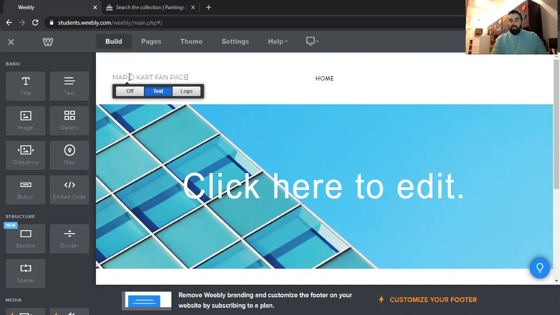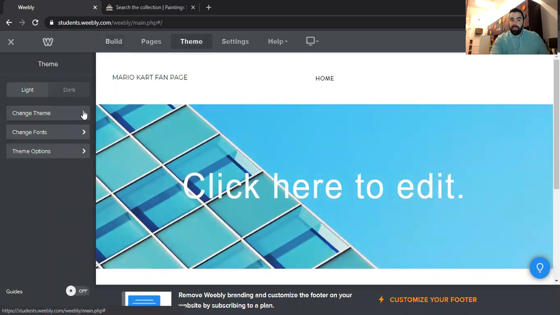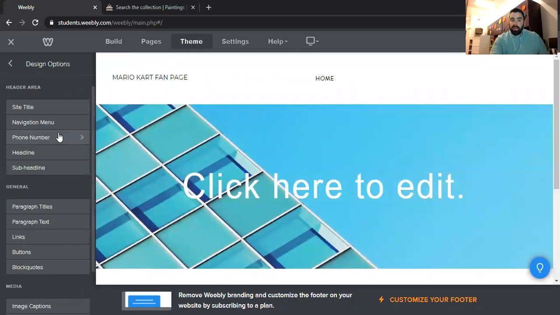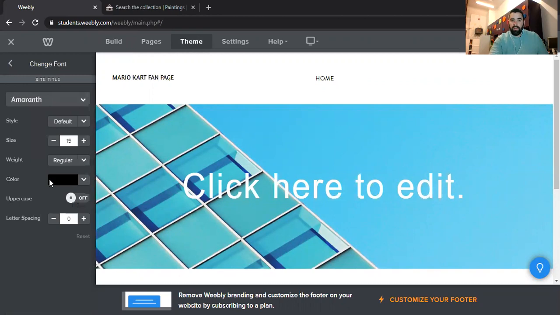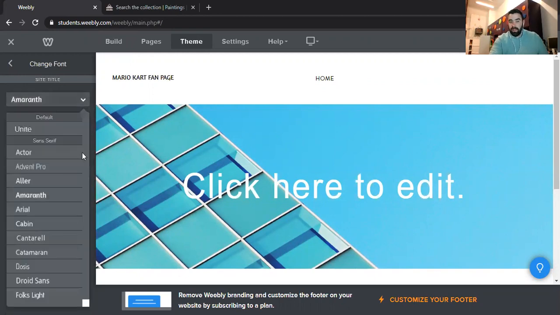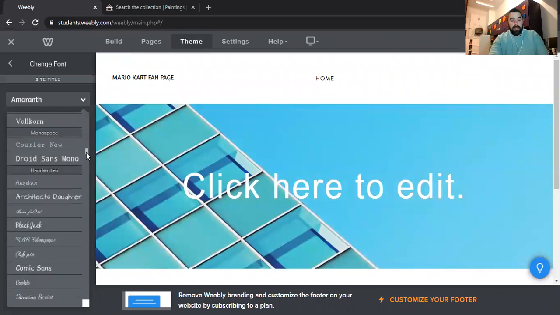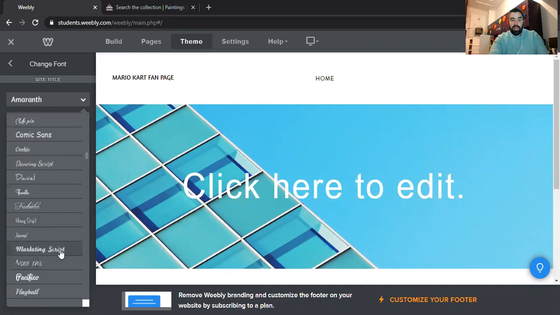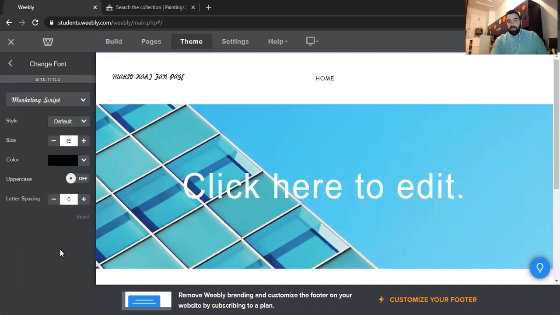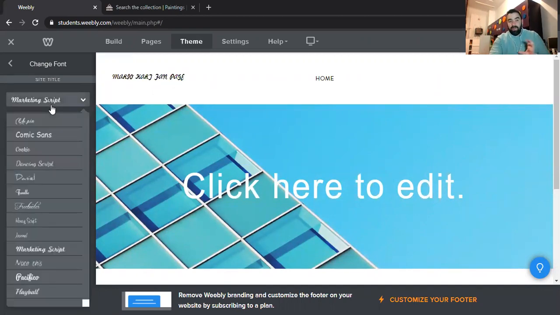There we go, Mario Kart fan page, that's looking good already. Again, if I want to, I can go to theme, I can go to change fonts, and I can have a look at trying to find that area. I can have a look through and try and change a few of the fonts if I want to, make it a little larger, smaller, just like you would if you were using a word processing tool. Now, I wouldn't get stuck like I'm about to, spending a really long time looking at some of these fonts, because actually that's the kind of polishing we can do at the end.